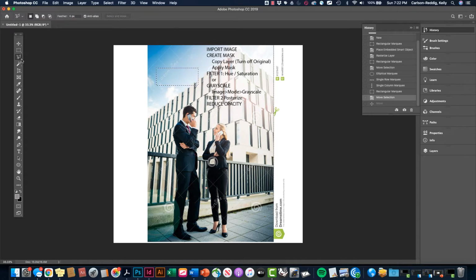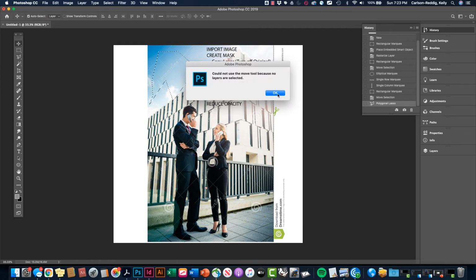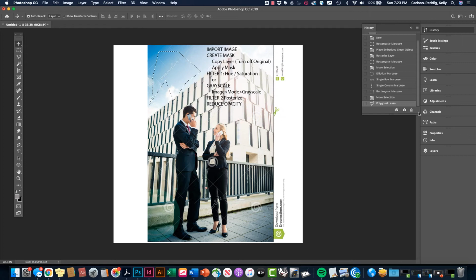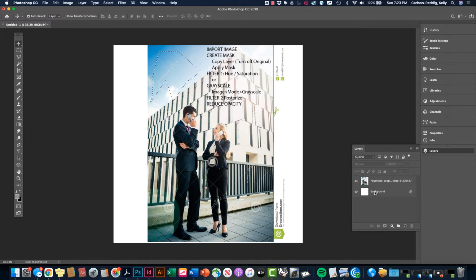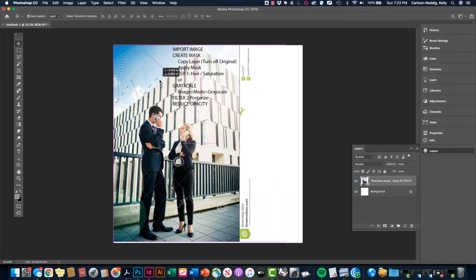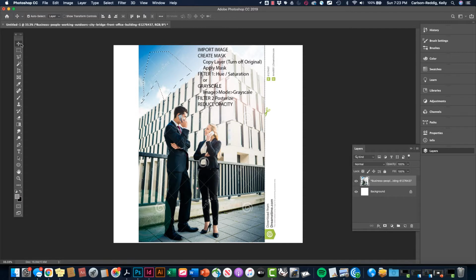Another way is a set of lassos. I've got a polygonal lasso where I can make sharp-edged sets of pixels. And again, if I go back to select, I can start to move those pixels around as well.